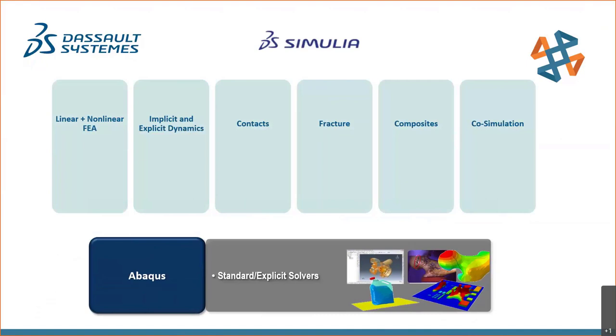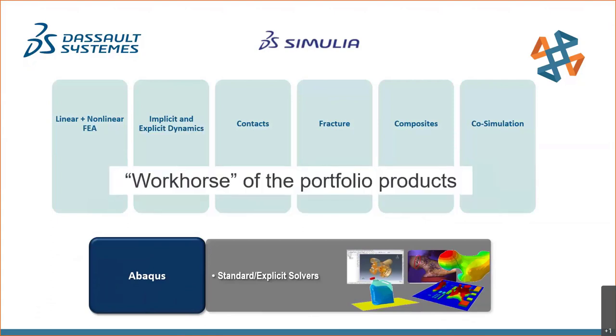First and foremost is Abaqus, the finite element analysis program that's really the workhorse of the portfolio products. It can handle linear and nonlinear analysis, incorporate either the implicit or explicit solvers. Nonlinear solutions using the explicit solver, an advanced general contact algorithm, and fracture mechanics allow capturing true-to-life events like vehicle crash scenarios where there's a high strain with lots of plastic deformation involved. I'll show a couple of video clips of that in a bit.